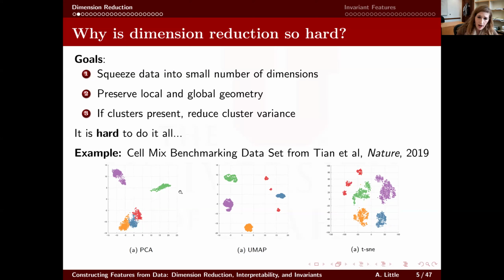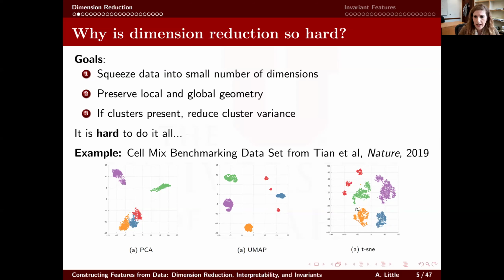On the other hand, more modern dimension reduction algorithms like UMAP and t-SNE, UMAP being super popular in the biological world these days, do a much better job separating the different cell types. So you can really see very good separation between the cell types. But what is often lost is the global structure. The global structure you saw in the PCA plot gets all moved around.